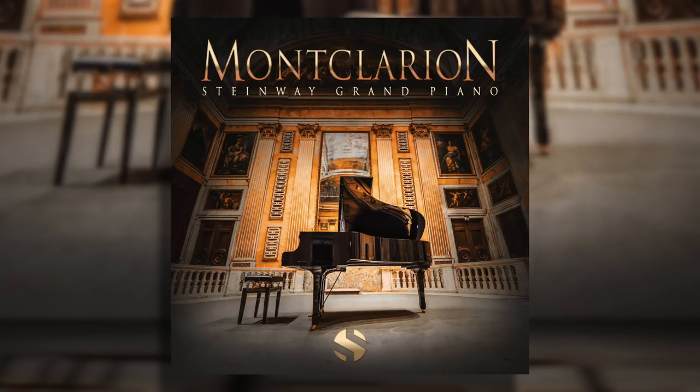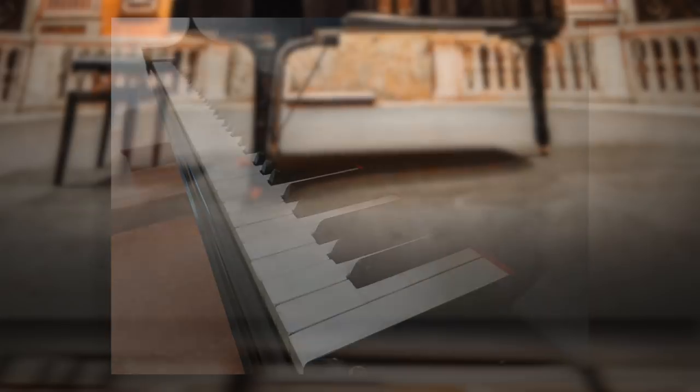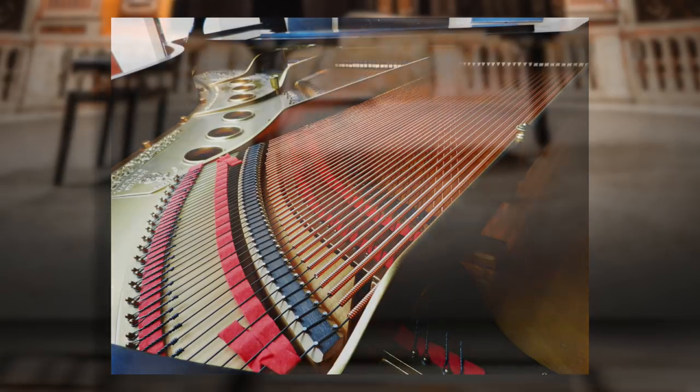version 2.0 update. The Montclarion Hall Grand Piano is a classic Steinway 1926 parlor grand that lives in one of our favorite recording halls. It's a uniquely curved A-frame chapel tucked high in the densely forested Oakland Hills that we've used to record a number of different Soundiron libraries.